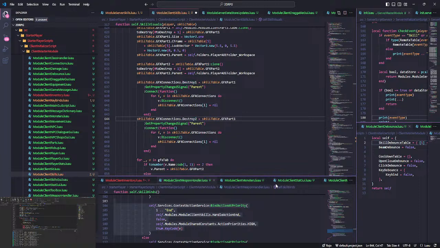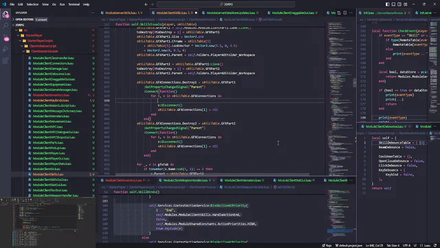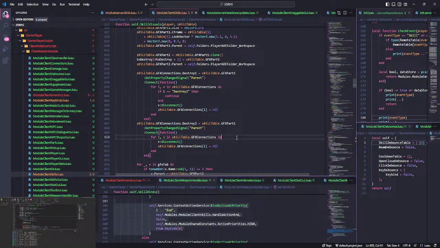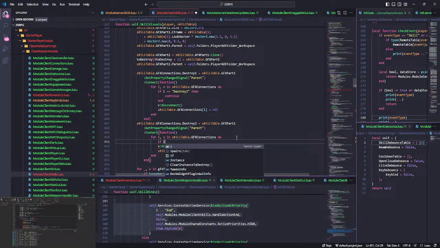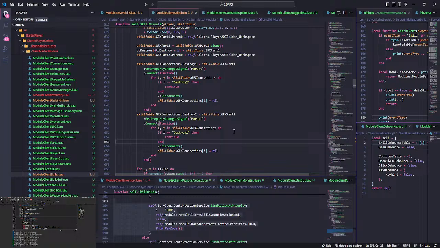Destroy 2. If I is equal to destroy 2, then continue, and if I is equal to destroy 1, then continue. All right.